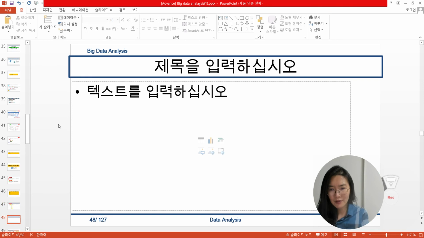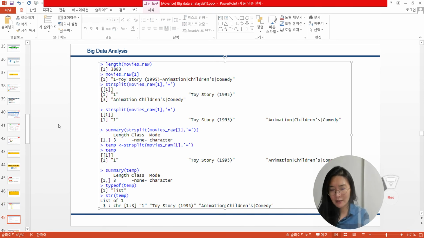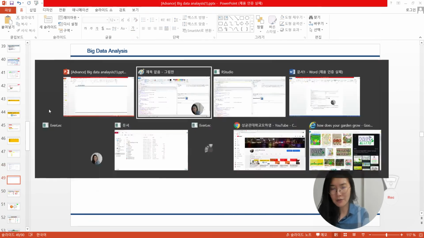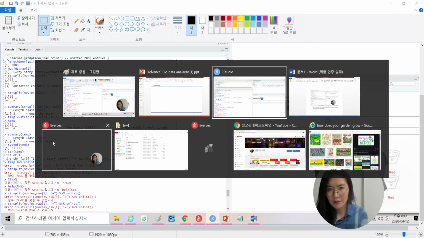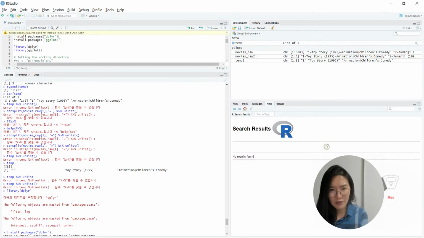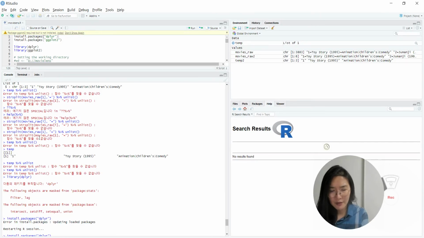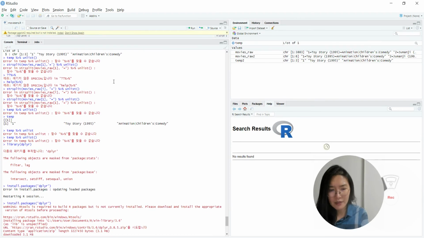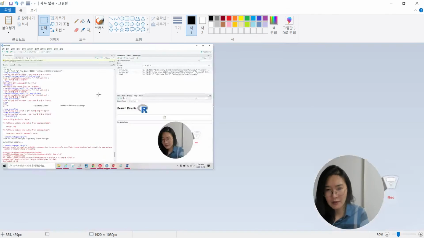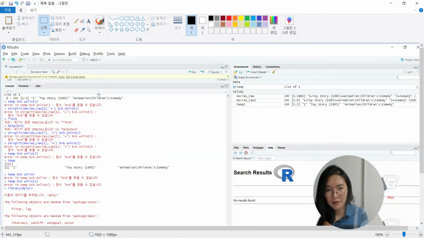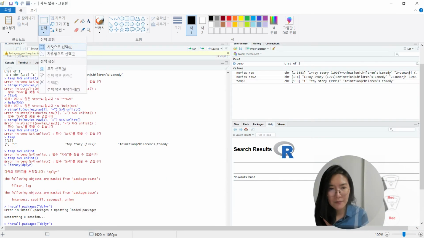So I put it here, and I also try to capture the next step with the program.